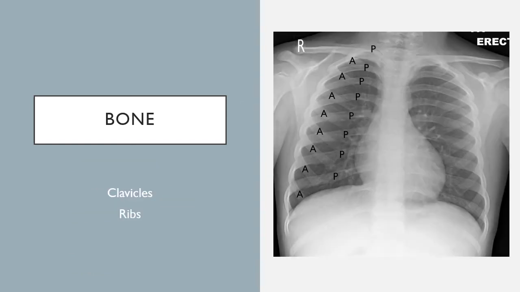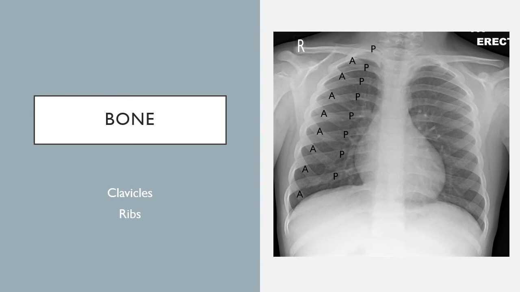Start by inspecting the clavicles. Assess for fractures and check if the spinous processes are equidistant between the median clavicles. If they are not, the patient may be rotated and interpretation will be more difficult. Next up, follow the path of the ribs, starting posteriorly and moving anterior. The posterior ribs will be easier to see, so try your best to follow their path to the anterior.